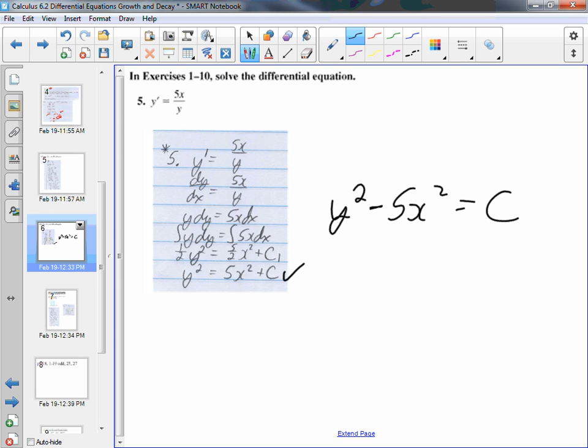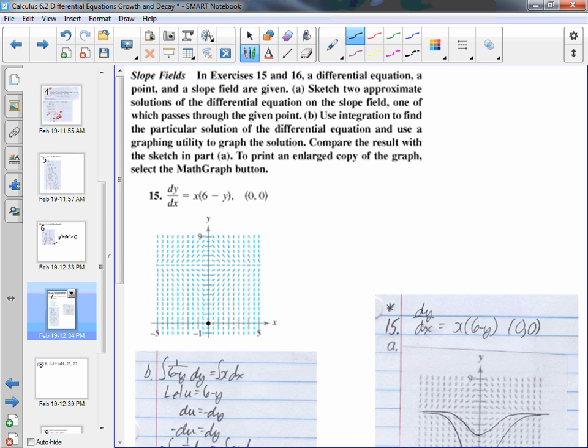All right, let's do number 15. All right, they've given us, we've done tons of questions like this one. The difference now is we know how to separate the variables, which really we've done before. We've started with dy dx, and then we've said we'll multiply both sides by dx. But there's a little more to it than just multiplying both sides by dx on this one. But we've got the slope field.